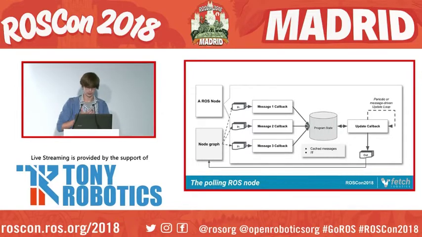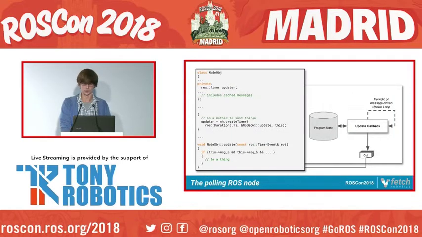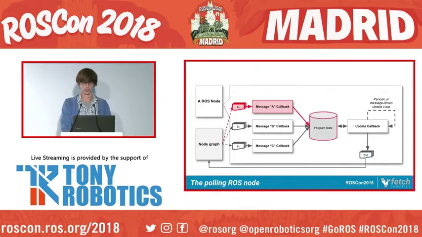The first example I'm giving here is a node that is timing dependent, so I'll call it the polling ROS node. In this node, we have a bunch of inputs. We're collecting them via message callbacks, and then we are saving these messages inside of our encapsulating class every time we get a callback, to keep the callbacks light. And then in a separate update loop, possibly in a timer or maybe even another message callback, we're going to check to see if these messages are there, and if they are, we're going to do something with them.